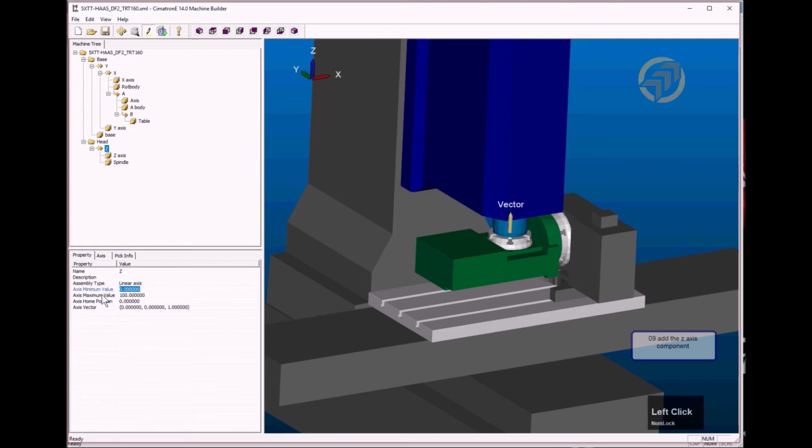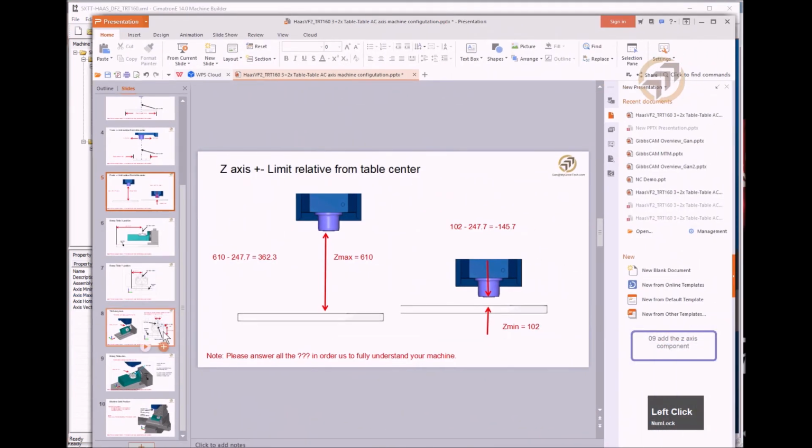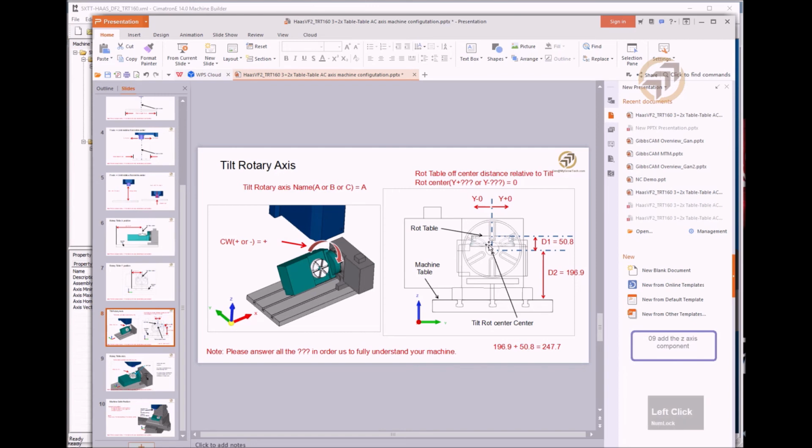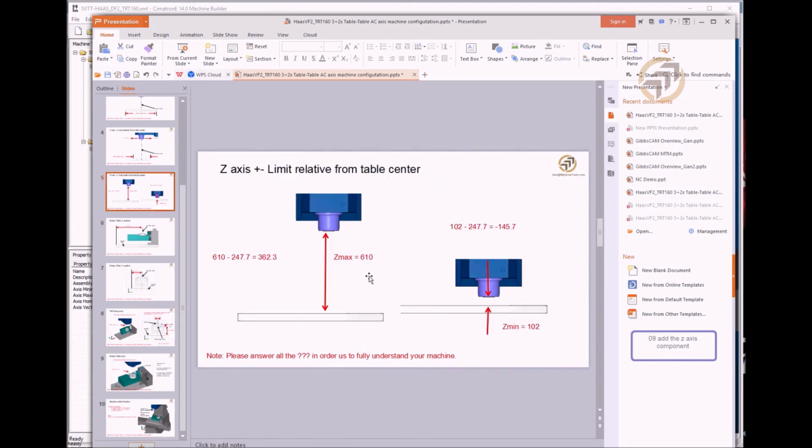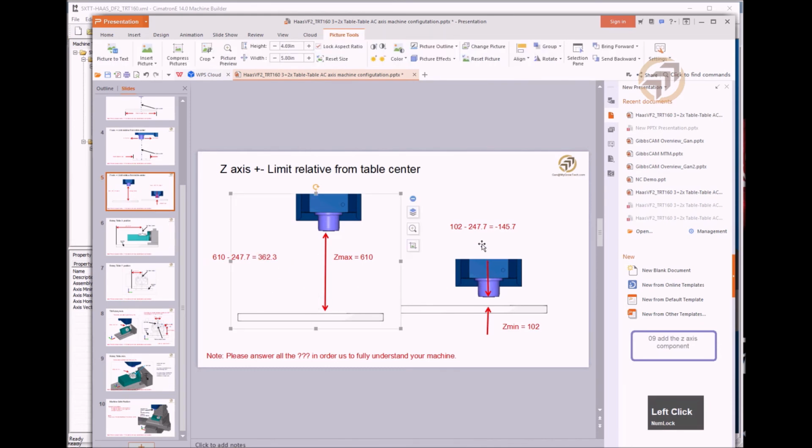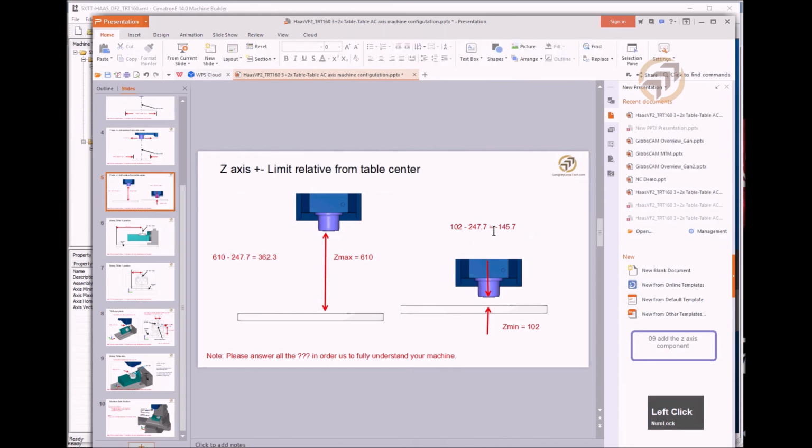And how about the minimum and maximum? So let's look at the drawing here. From the rotary table to the table, the height is 50.8 plus 196.9. It will be 247.7. And the machine limit from the table is 610. So the maximum is 610 minus 247.7. This will be the maximum, and this will be the minimum.